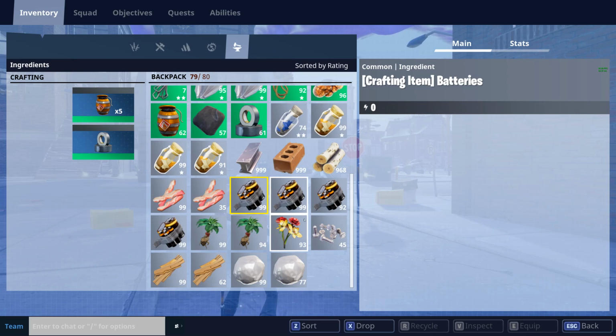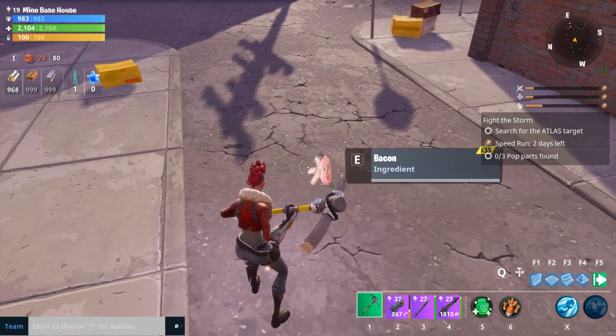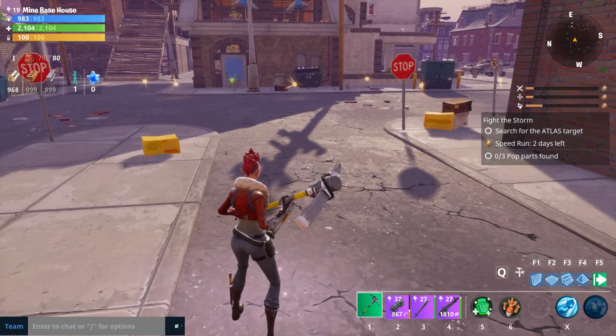Number one, and the least efficient way of doing things, I believe, is dropping stuff. So as you can see, this pile of bacon, if I just click on drop, max it all out and drop it, now my inventory is 78 of 80. However, I don't like the whole thing of dropping stuff, especially bacon. So there's better ways to do things.